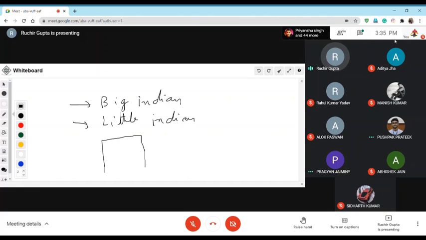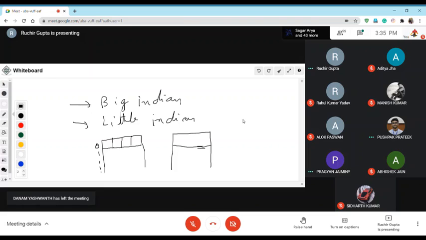Okay, so I am just drawing the big endian and small endian thing, and you will just understand the difference. So there will be actually 4 bytes available, and similar is the case here. So this is my 0th word, this is my first word.